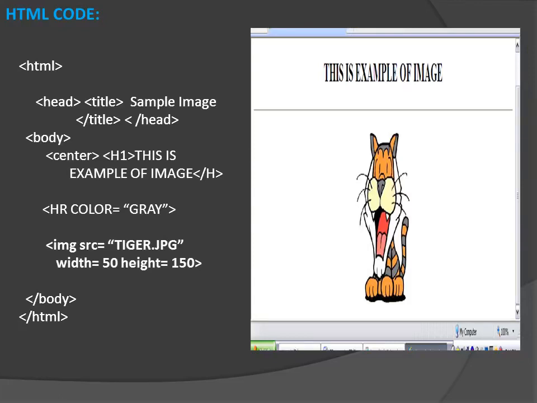But if you have a landscape form of a picture, definitely the width should have the bigger value than the height. You can pause this video and try this. And then save it as xr4-4 underscore sample image.html.